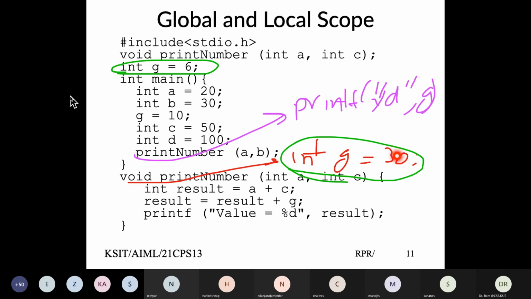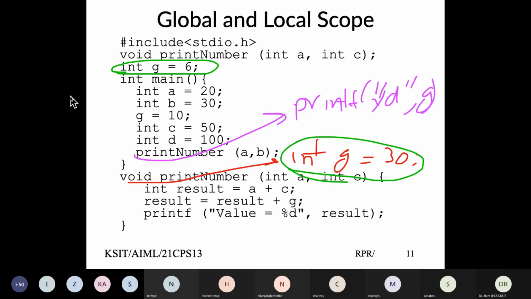Whatever you do remains local to G. It does not affect my global G. So even though G would be 30 here, the moment I come back to main, G would be this value, whatever it is, 10, so it prints 10. So understand the overriding part. Wherever you use it, you have to look at the scope, where it is defined, where it can be used, and that scope is important. Otherwise, you'll make a lot of mistakes.